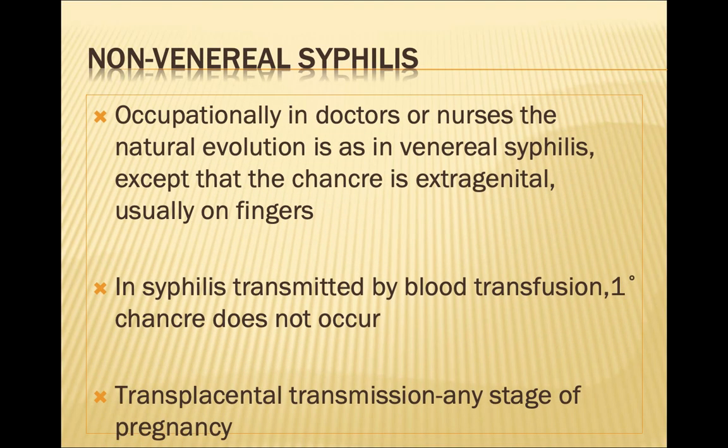The non-venereal syphilis usually occurs in occupational situations, for example in doctors or nurses, wherein it could be due to contact. Because when you touch the lesions, if there are any aberrations on the skin, these can enter through, and usually they have the lesion on the fingers. It can also be transmitted by blood transfusion. In situations when the syphilis has been acquired through blood transfusion, you will not have any primary chancre forming.